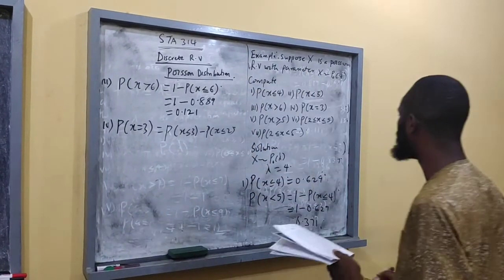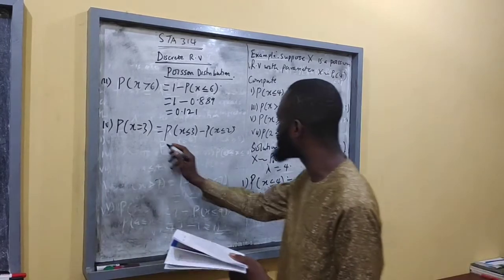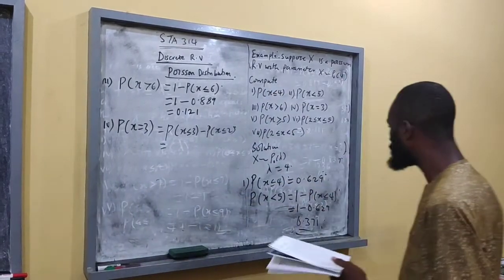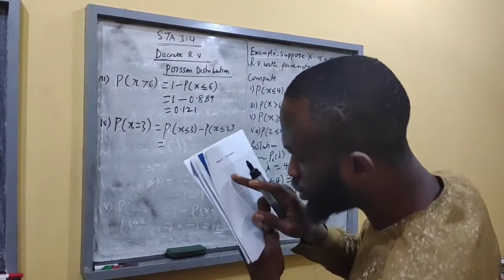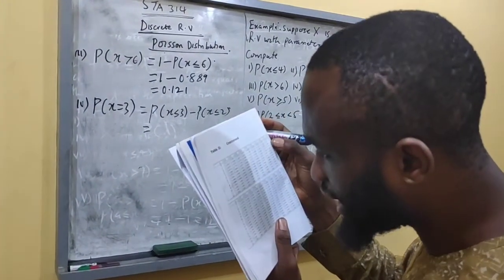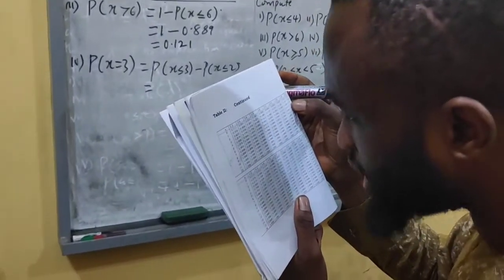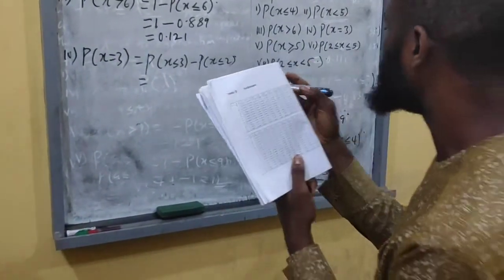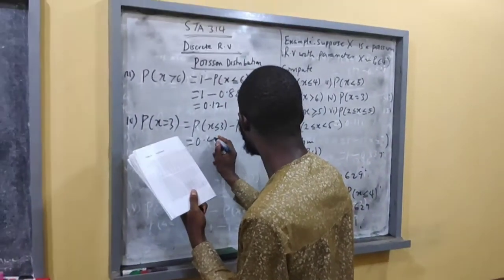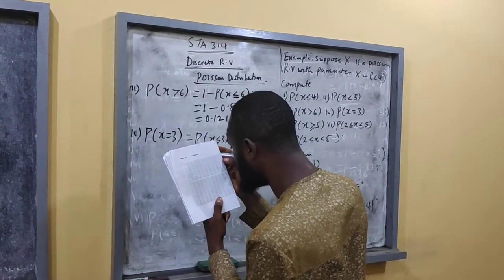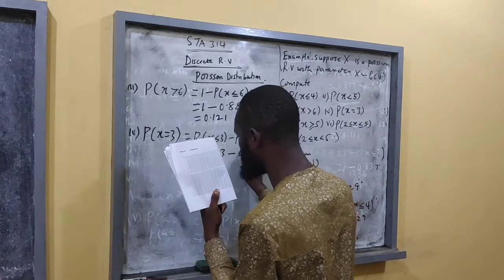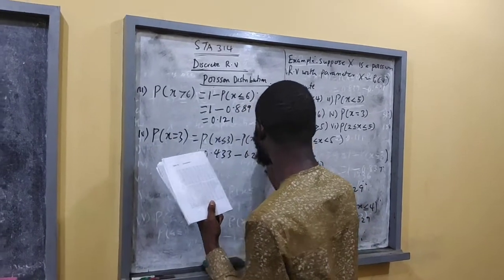That is how to get 3 from our previous example. And what is this? Probability of X less than or equals to 3. Have you done that? Let's check. I'm going to go to 3. If you look at 3, it will give me 0.433. Minus probability of X less than or equals to 2, which is going to give me 0.238.